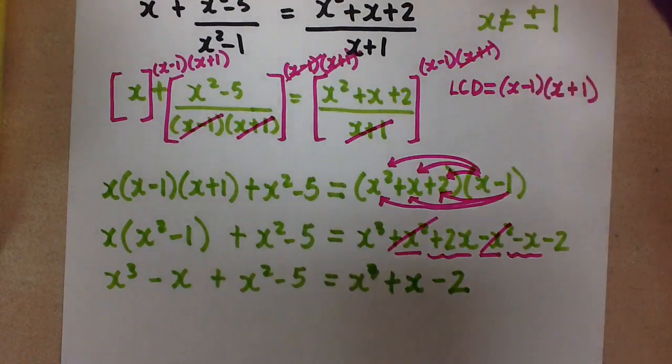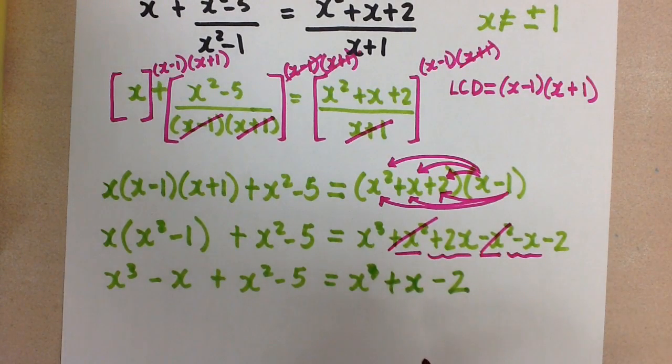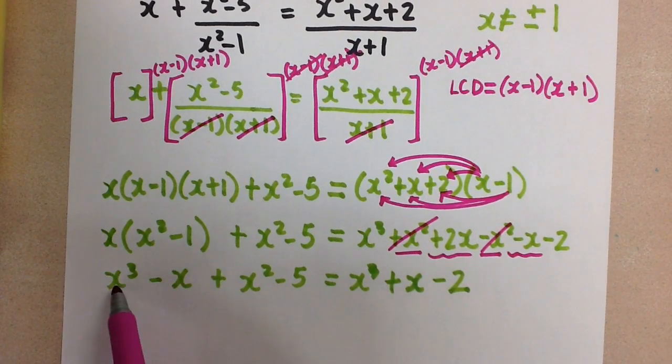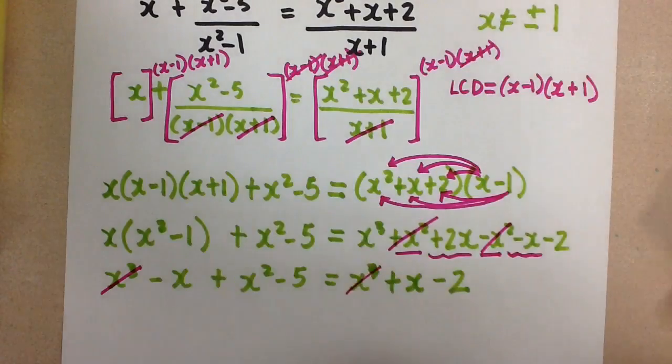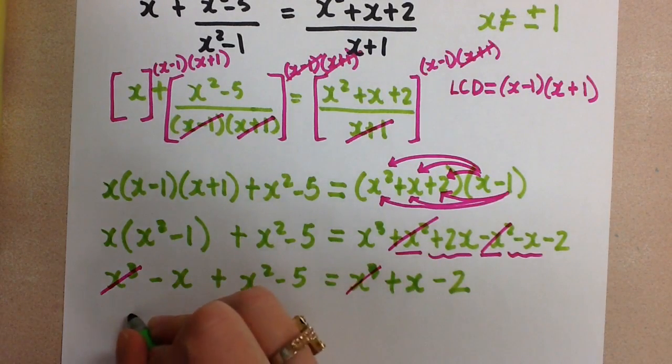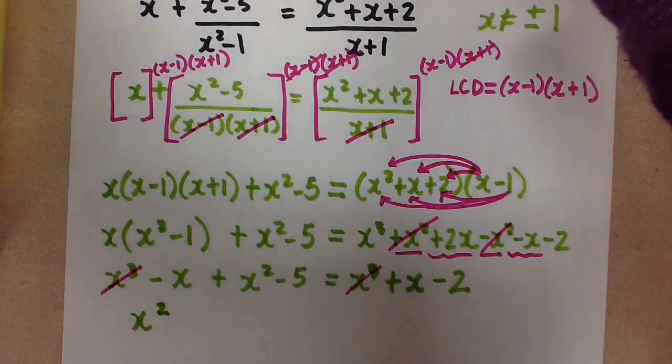Okay, so let's take a look at what we have left. If we combine all of the terms on one side of the equal sign, you'll see that we have an x cubed here, and then we'll subtract the x cubed, so these end up canceling. And I have a minus x. Okay, so here I have an x squared term, so that one's going to stay because there's nothing left to combine with that. So we'll have x squared on this side.